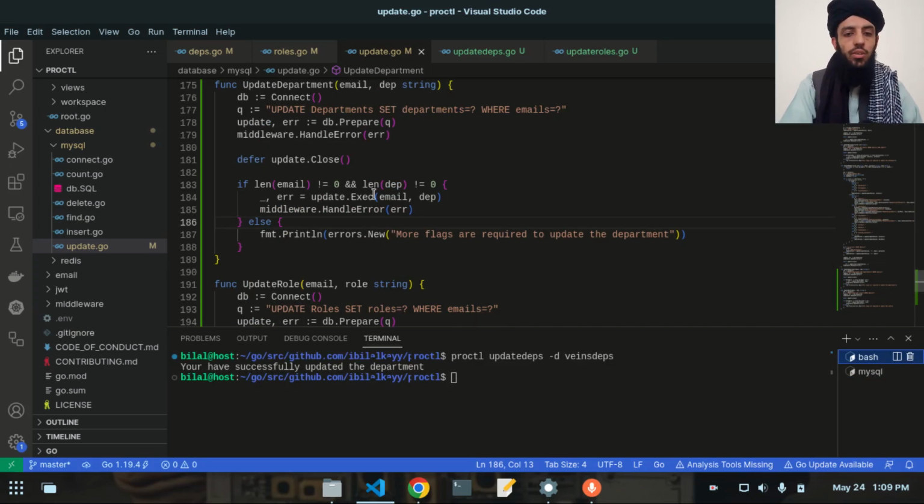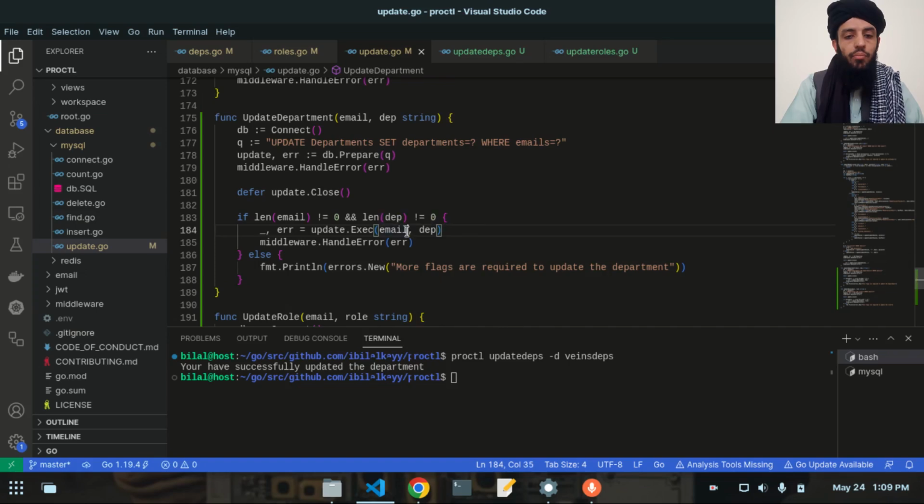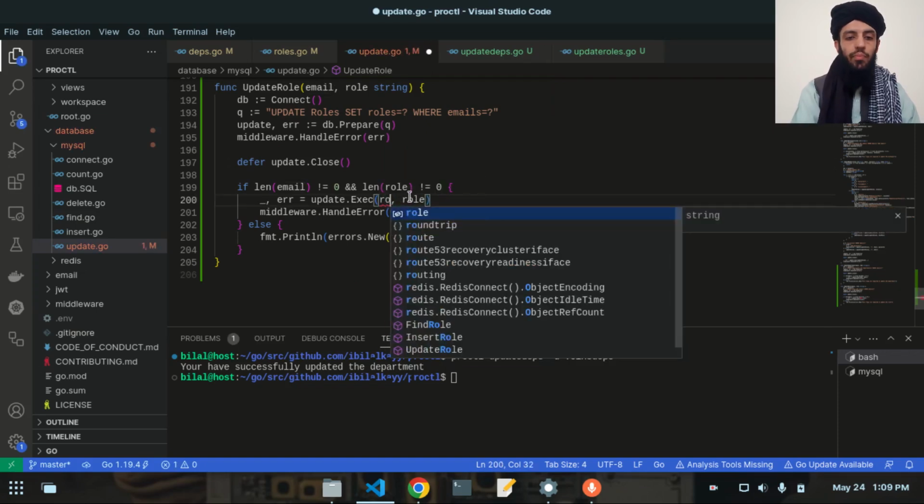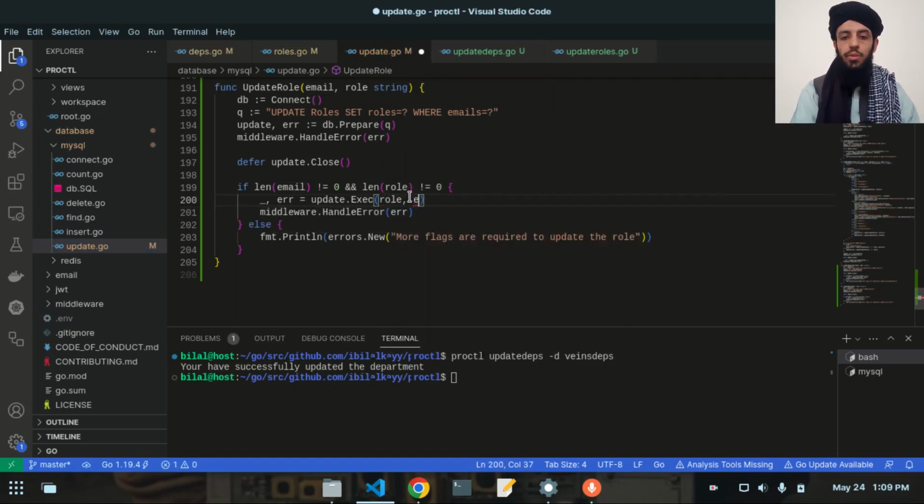Let me just check it out. Email and department. Yeah, this time it should be like this, department and the email like this. And similarly I will write it like first of all role, and this should be the department. Maybe it is because it is giving me the error that hey, you should enter the role first and then the credentials, that based on these credentials the role should be identified. Yeah, maybe due to this error.